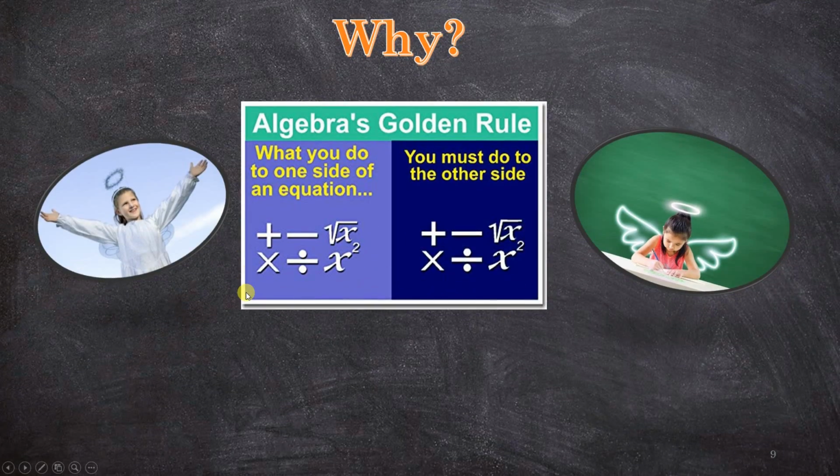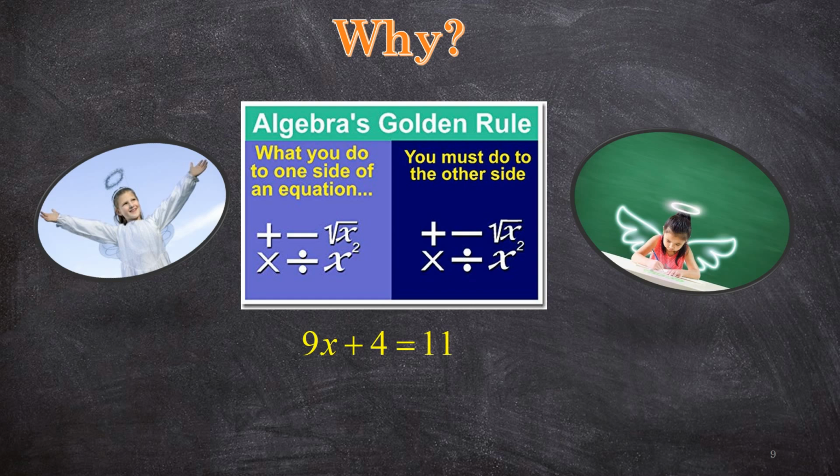All right, now, one last thing before we get into actually doing some examples. And I know that you're probably ready to start doing some math, but we're getting these ideas solid so that when we start doing math, and I start referring to what's really happening, you have a good understanding. That understanding you're going to keep and you're going to remember. So, golden rule, right? In math, the golden rule is what you do to one side, you have to do to the other. But why is that?